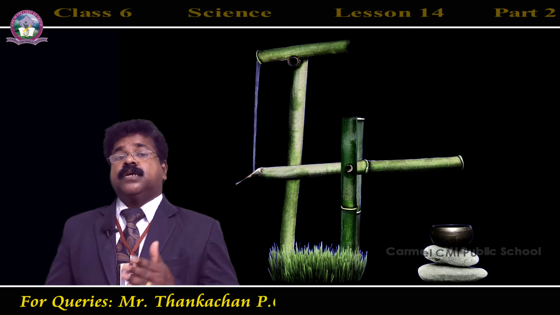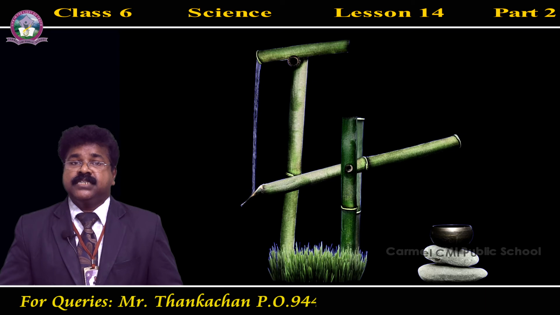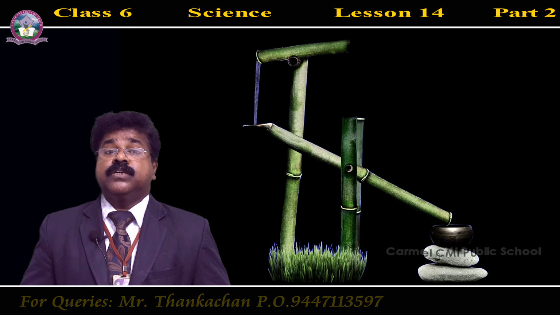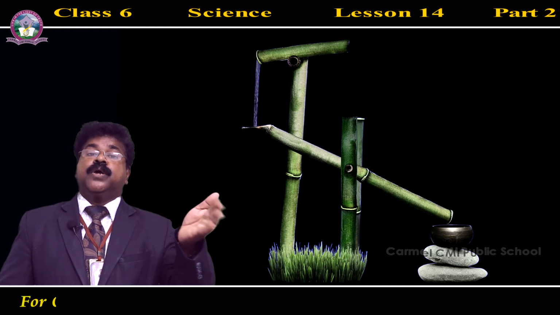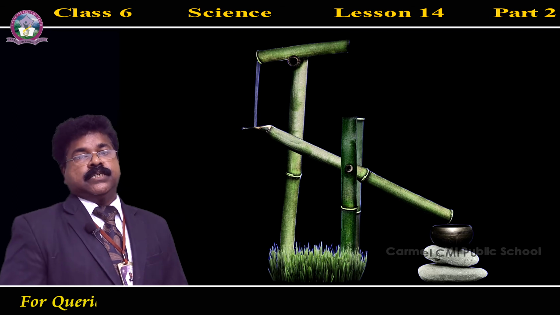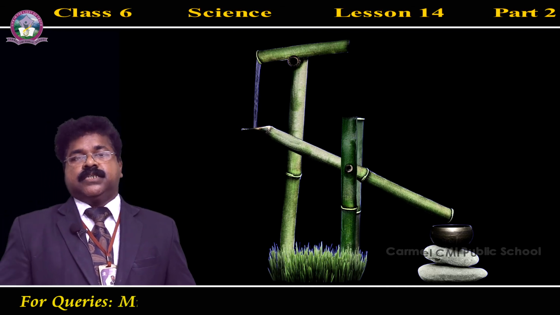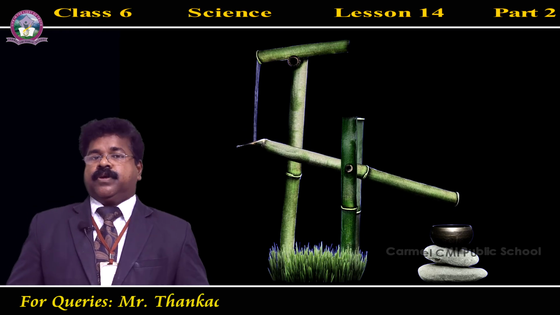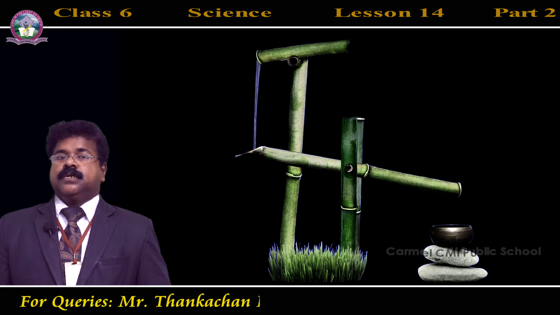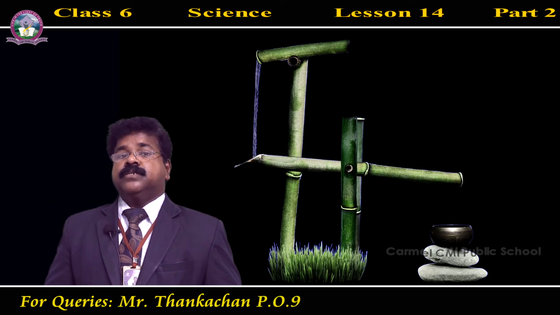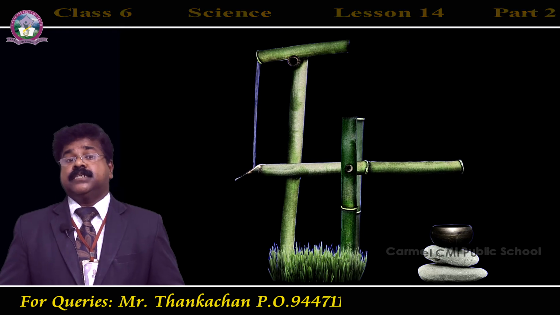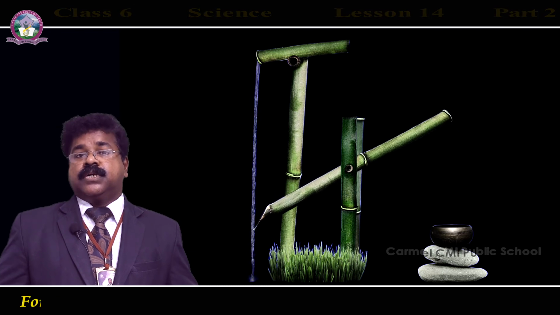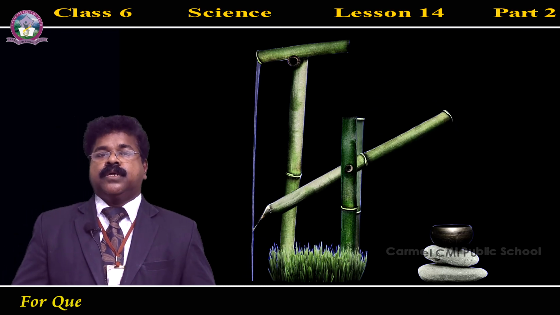And again, we have studied three important definitions in this lesson. One is evaporation. What is evaporation? The process of conversion of water into its vapor form is known as evaporation. Then we have studied transpiration. What is transpiration? The loss of water from the plants in the form of water vapor is known as transpiration. Again we have studied condensation. What is condensation? Condensation is the process of conversion of water vapor into its liquid form. So all these are some of the important points we have studied.